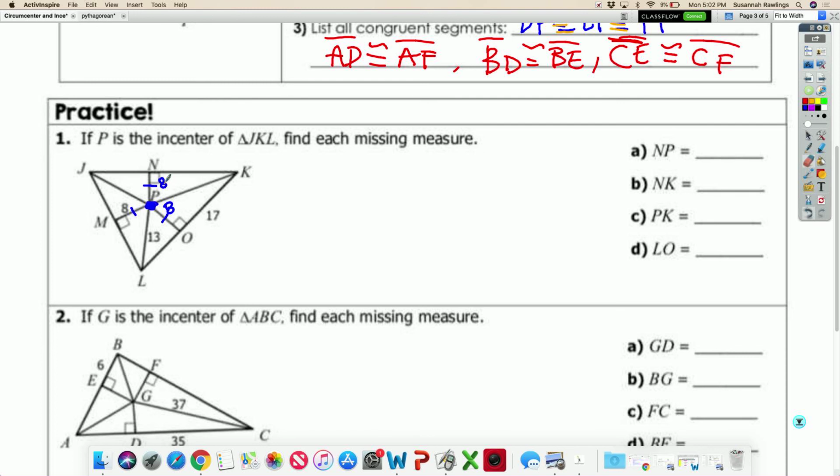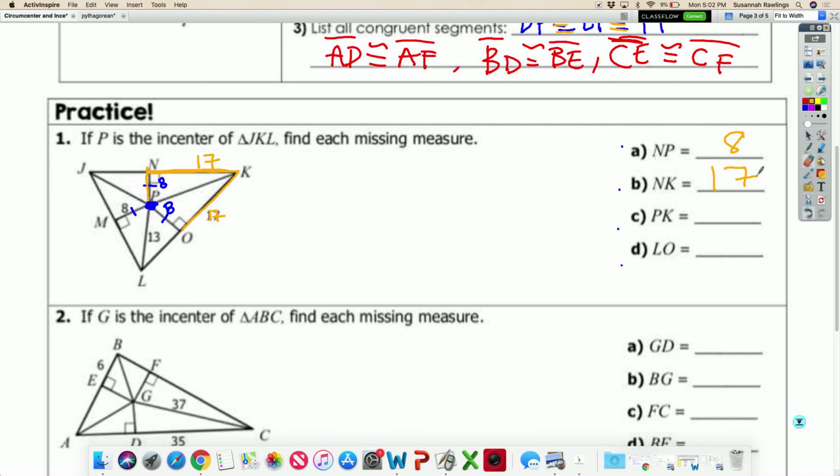Okay, so I think the best option for this is just to go through one at a time, each of these. So in P, let's go ahead and highlight in P. Oh, that's the one that we just found, so that one should be easy. We already knew that that one is 8. Let's look at NK. NK is this side over here. We see that the other side of that angle is 17, which means that side is going to be 17. So either side of that angle are going to be exactly the same.